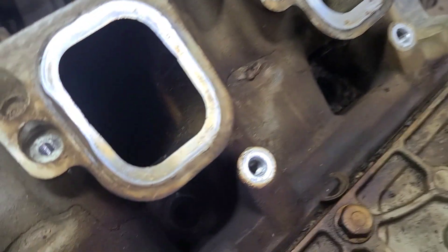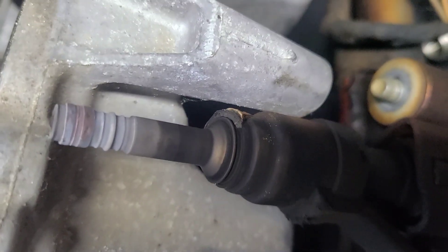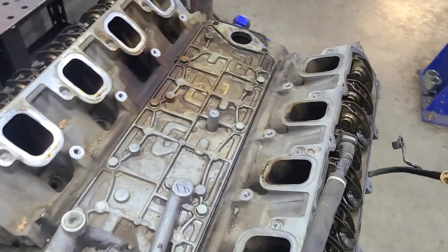So what you see there is kind of what I suspected you'd see — all that leaking out. That was from the poor seal on that injector. You can see the combustion gases and fuel and everything getting spit back. Not part of the intake. Not an ideal scenario no matter who you are.